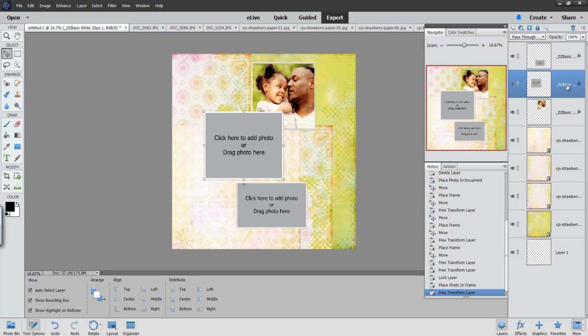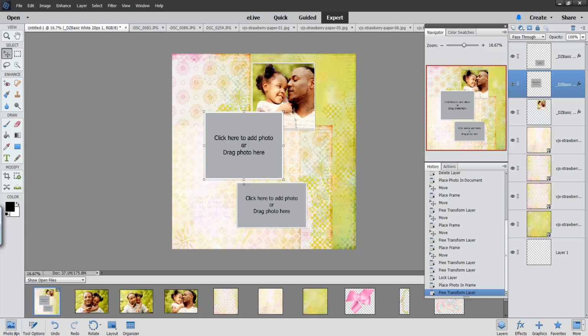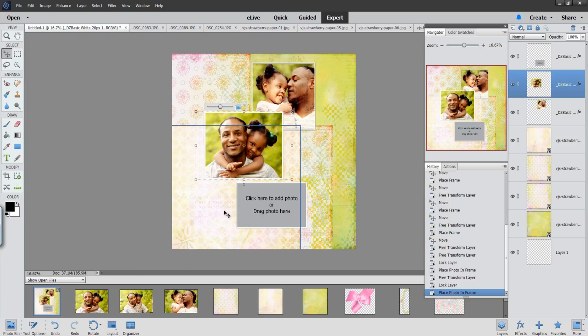Then I come over here to my next photo, and you know that you've selected the right photo when you see these little bounding boxes around it. So I'll go back over here to my photo bin, and this time I'm going to grab this photo and drag it right into place. Let Photoshop Elements do its magic, and voila, it's added our photo.